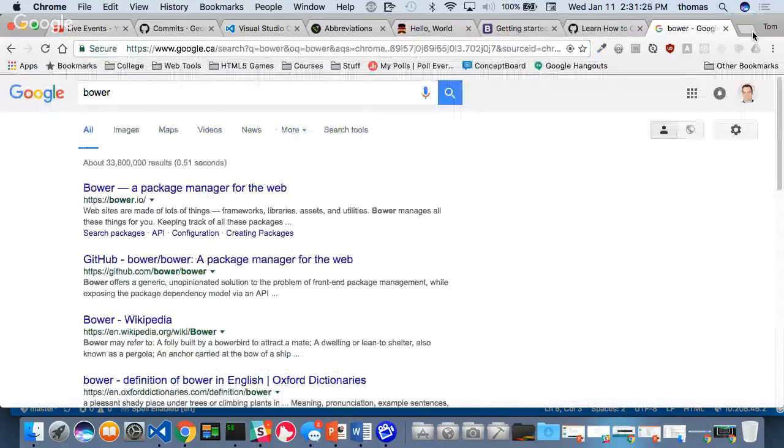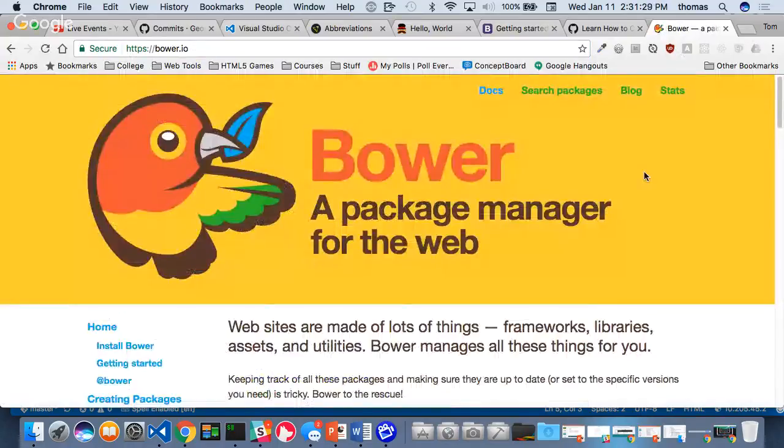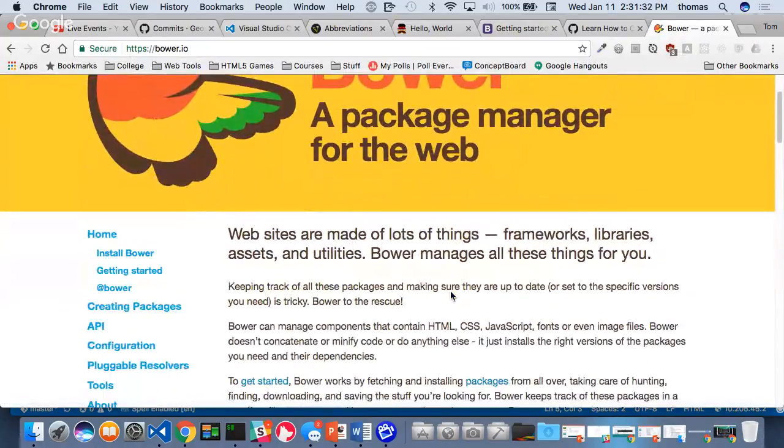Bower is very interesting in that it's a package manager for the web, like it says. It allows us to get libraries that exist, instead of manually downloading and installing them into our website, which is primitive, because I can make mistakes. If I download something and put it in the wrong place, it may not work, right? But if I get it from Bower, it's going to have everything that I need, the latest version, so I don't have to go to each individual site. Imagine if I was doing it by hand. For me to install Bootstrap, I need jQuery. I need to go get jQuery, then I've got to go get Bootstrap, and then there are other piece parts I've got to get too. I can make it easier with Bower.